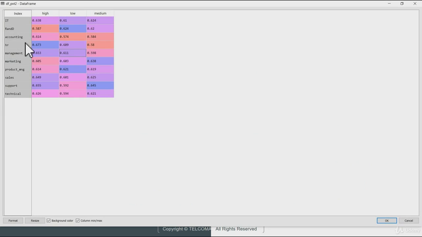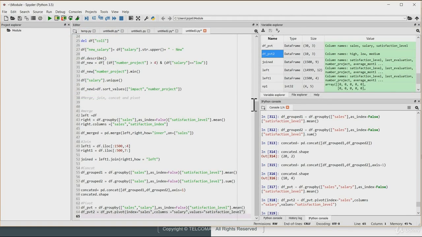Before doing a pivot in Pandas, it's important to aggregate the values, because if it encounters duplicate values, it will throw an exception. So in a nutshell, we have covered a couple of basic data manipulation activities, and we've also looked into a few advanced data manipulation activities.